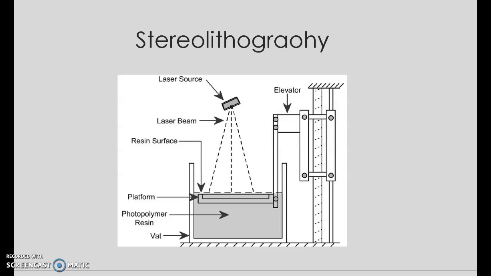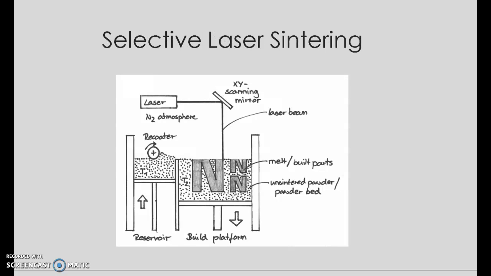One of the techniques that's used is called lithography, and I can see that I misspelled lithography up there. What this does, if you can see the picture right here up on top, it's got a laser source, and it uses a UV photopolymer resin. Basically, it uses a laser, and it builds your layers off the laser. I know I'm stuttering here, but yeah, there you go.